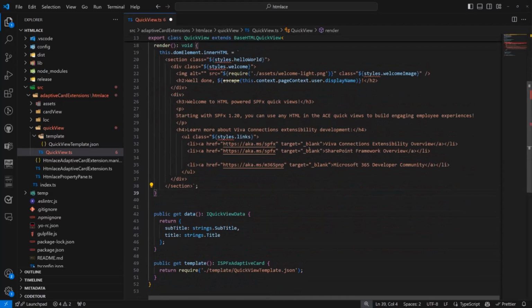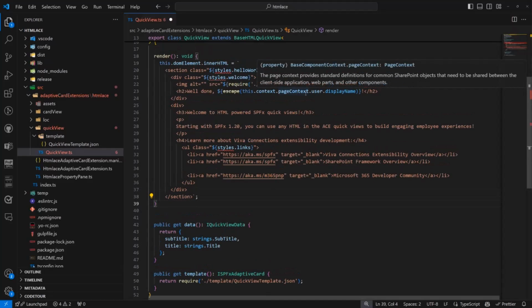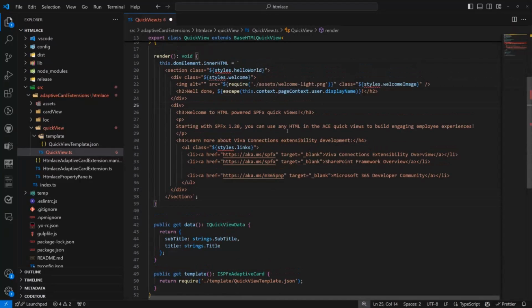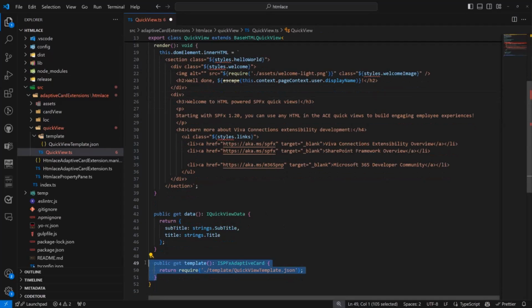If you are familiar with SPFx development, you can already detect that this looks like the out-of-the-box web part experience in HTML. I just created that as an example scenario for validating the implementation. And we don't need to have the template because that's no longer valid. We are not looking into adaptive card templates in this case. What's on the clock? 11 minutes. I can do this. That's all good.